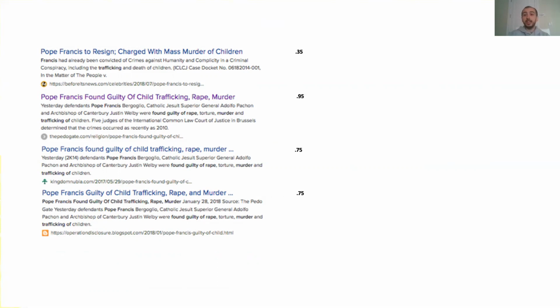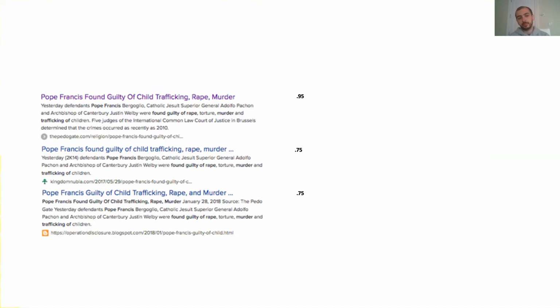The next step is to measure the text similarity. Here we find that the first one is the least similar one to the query article, with only about 35% text similarity. Let's say our threshold is 0.4 here, and this one gets filtered out. Now we are left with 3 search results. We assume that all of the search results are covering the same story as the query article because its date and text content is very similar to the query article.